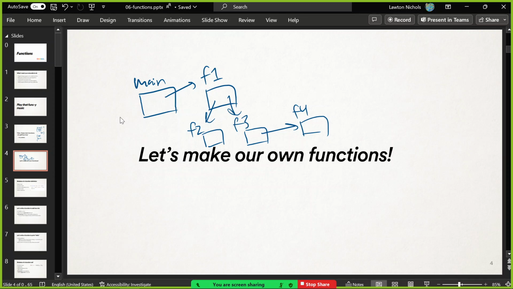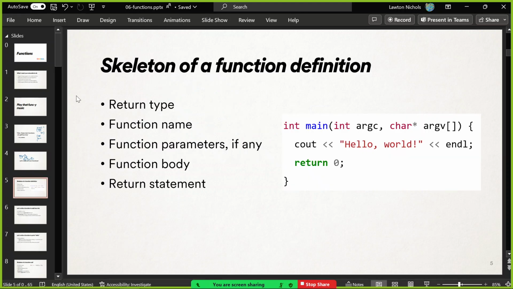All right. So you actually know how to make a function. You've been making one this whole time, right? You've made main. Main is a function definition. This generalizes. So let's talk about it. All right. So here's the skeleton of how you make a function. The very first thing you give is what's called the return type. You say int. Because main returns an int. It returns a 0 at the end, right? So that's the return type. I'll label these with numbers. Like this is number 1. That's the return type.